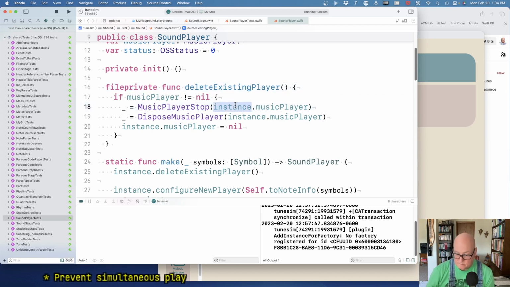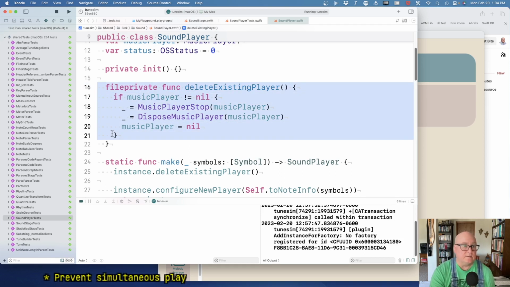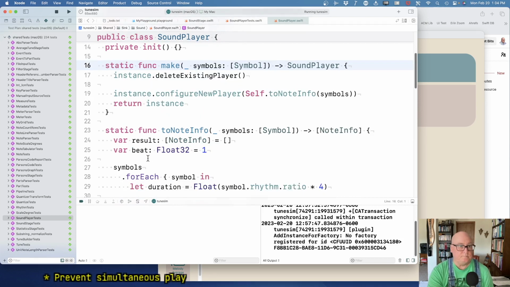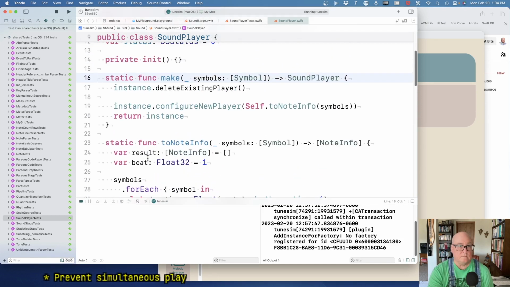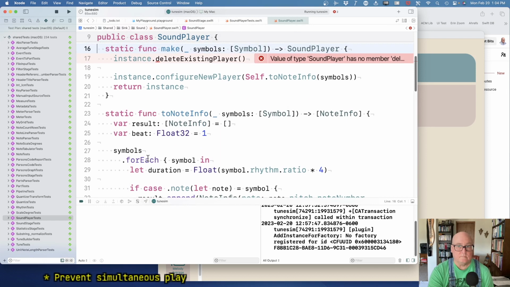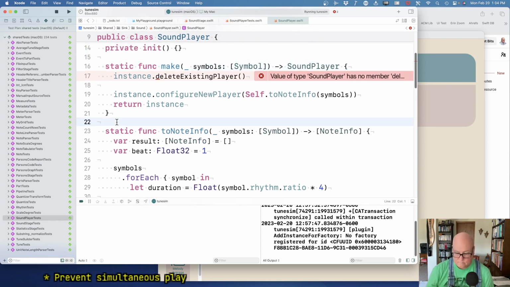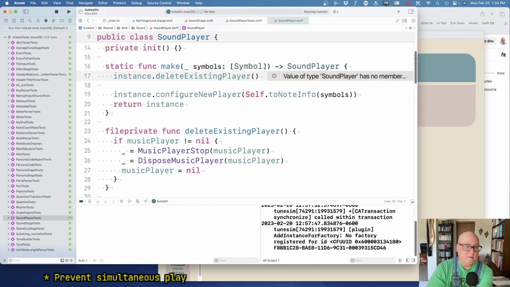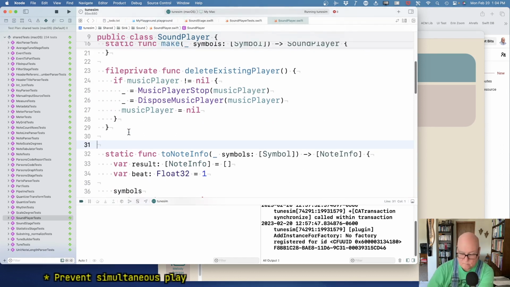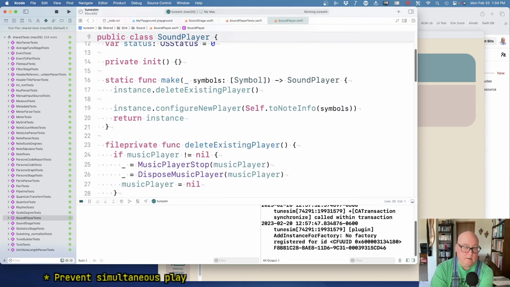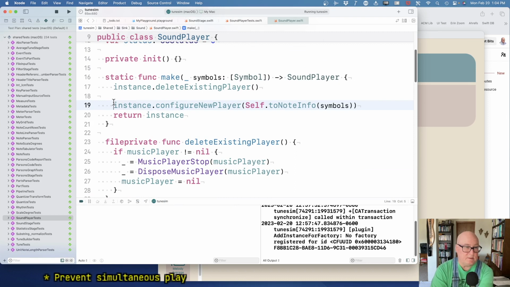Music player. Take all these instance calls. Okay, pull this down. Well, this reads better anyway.